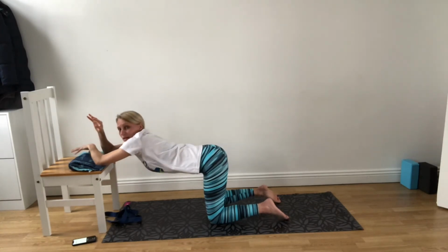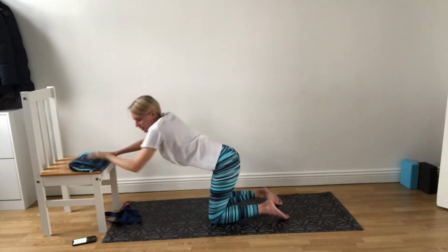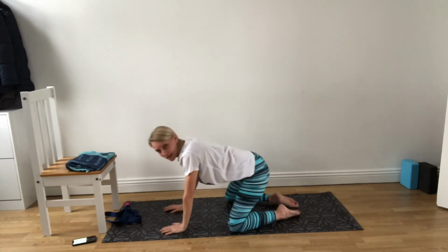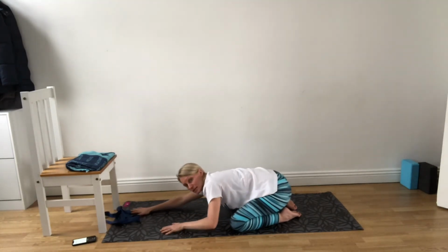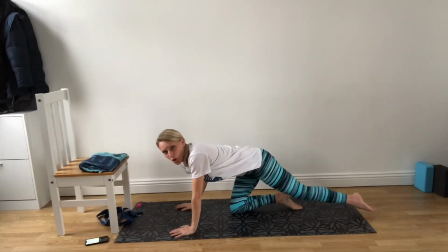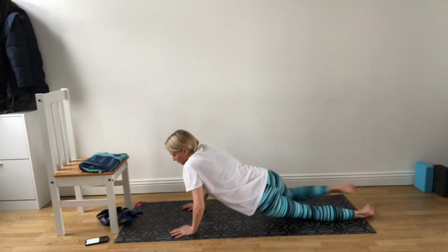And slowly release. Coming into another child's pose, take the knees apart, sit the hips back, taking the head down to the mat. Okay, coming to lie down on your belly on your mat.